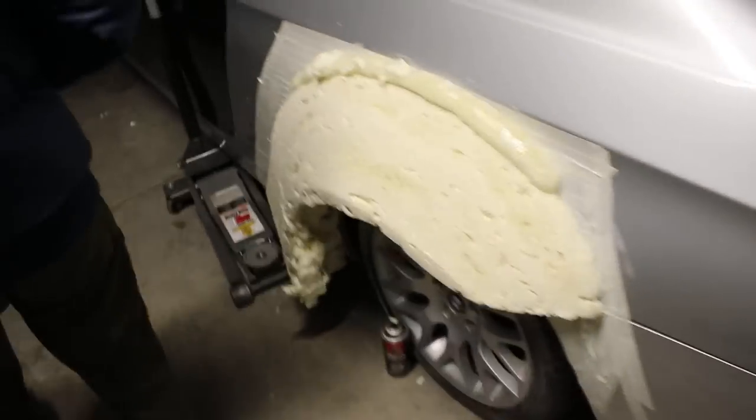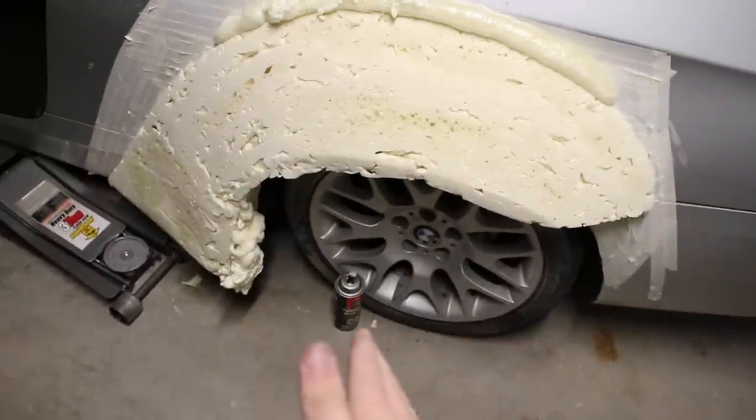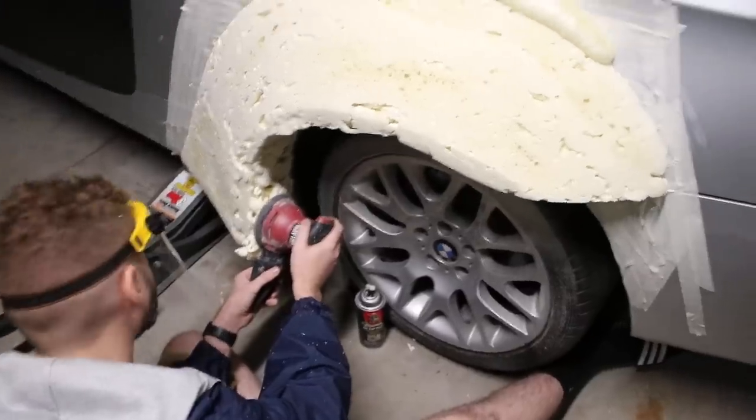And then also, add a little bit to the bottom there, because apparently it's supposed to be curved in like that.